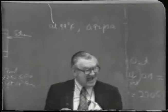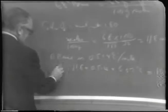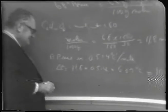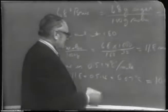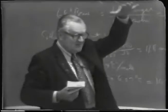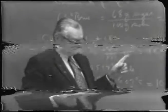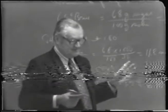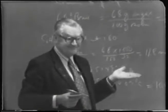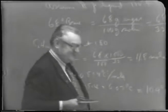Conversion from centigrade to Fahrenheit, is that right? We're not talking about that, I'm talking about delta T, or in other words, the boiling point rise. It's in the absolute temperature. It means 6.07 degrees centigrade is the number of degrees elevation, the boiling point elevation. And the magnitude of a degree centigrade is 1.8 times a degree Fahrenheit, right? 9/5. So it's 10 or 11 degrees Fahrenheit.